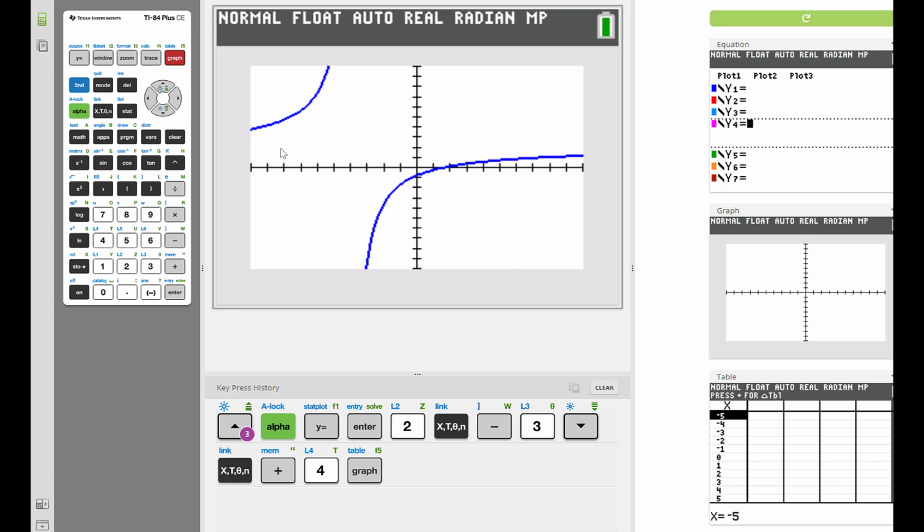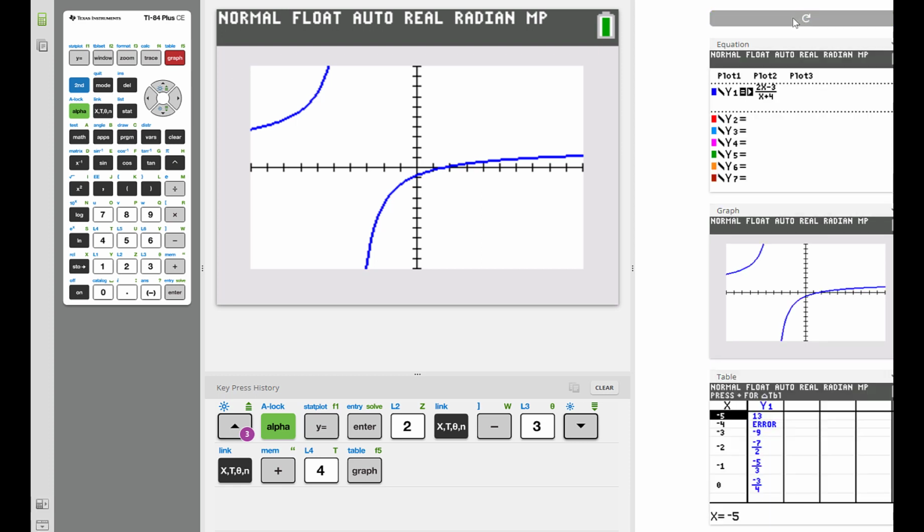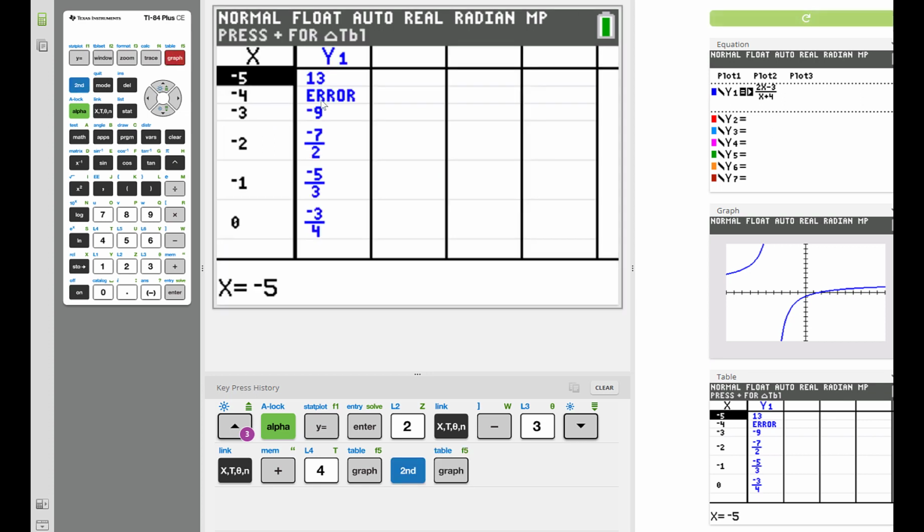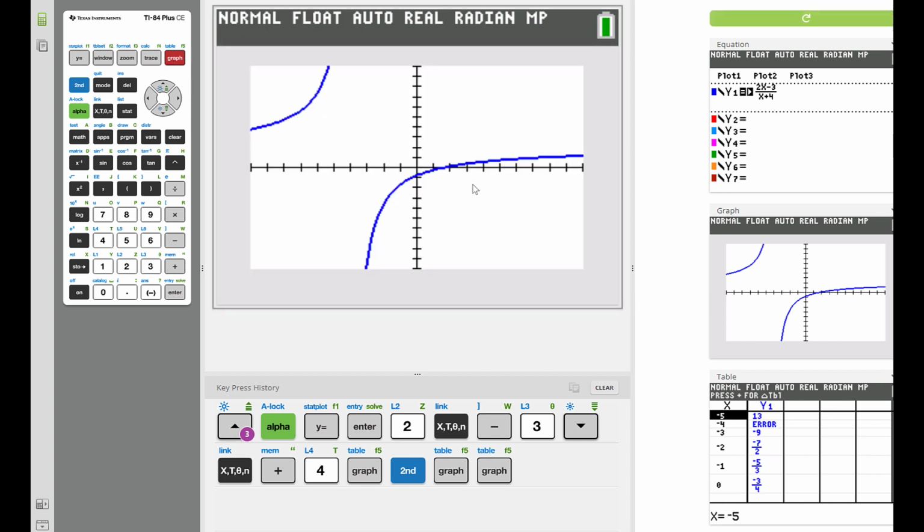Okay, so it looks like I can definitely see where the vertical asymptote is supposed to be here, but there might also be a horizontal asymptote, right? So the question is, if there is a horizontal asymptote, which it looks like there is, if I look at the table of values, I got -4 comma error for the y at -4. Oh, sorry, that's the vertical one, right? That's the vertical asymptote. I meant it looks like there is a horizontal one, but I might not be able to get that from the table of values. We might have to do this algebraically, right?